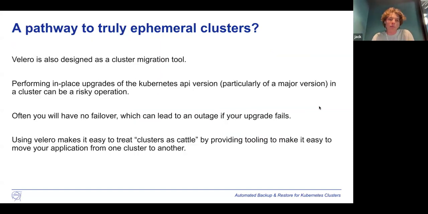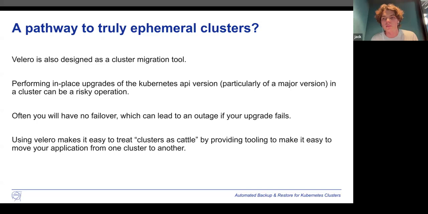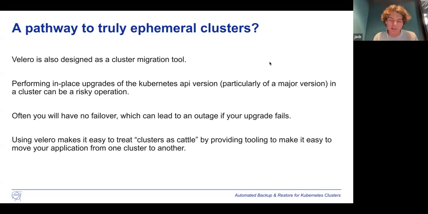One of the other big selling points of the Velero tool that I've mentioned is being able to use it as a cluster migration tool. This is because it is able to handle persistent volume data. The idea is that clusters become slightly more ephemeral and it's a lot easier to transfer between environments. In Kubernetes there's this concept of cluster as cattle, which is essentially making things as disposable as possible, not getting tied into one cluster that we can never touch or move. Being able to move things between clusters gives you a great amount of flexibility, particularly when you're running upgrades of the Kubernetes API server.